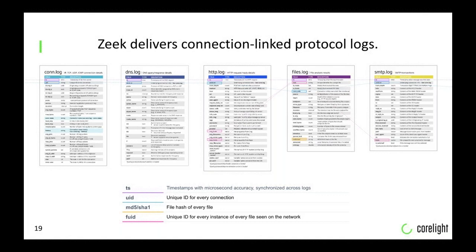There are dozens of protocols that it parses. And because it's connection oriented, the little blue box at the top of each of these logs that you see linked across all of them is a timestamp, and below that is a UID. That's a Zeek unique identifier for the connection, which means as an analyst, when you're saying, a connection was established, I wonder what sort of DNS queries were associated with this particular connection. You click that UID, you pivot in your SIEM of choice, and you answer that question because this DNS log associated with that connection pops up and says, this was the context, this was the outbound query. You can answer that in seconds. You don't have to try to align the timestamps between your DNS server logs and your NetFlow in that case. It's just there built in because it's connection oriented.